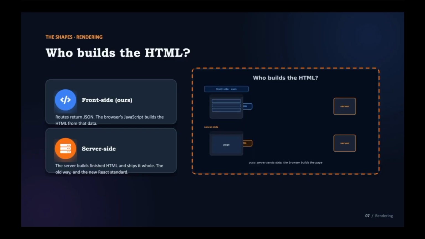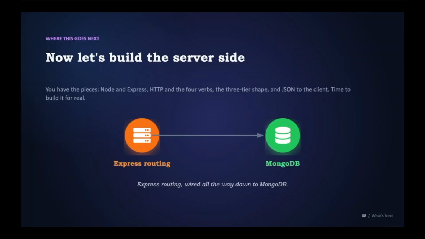So now that we have a complete picture: how the client talks to the server, GET, POST, PUT, DELETE over HTTP, what the system looks like, three tiers, and the rule that our routes return JSON for the front end to render. So let's start building what this server side is, Express routing wired all the way down to MongoDB. Now, okay, in Project 2, we named the backend: Node runs JavaScript on the server and Express is the framework on top. Now I actually want to build that server side and wire it all the way down to the MongoDB database. This is the part where I'm going to deep dive, because it is where a static site becomes a full-stack application.